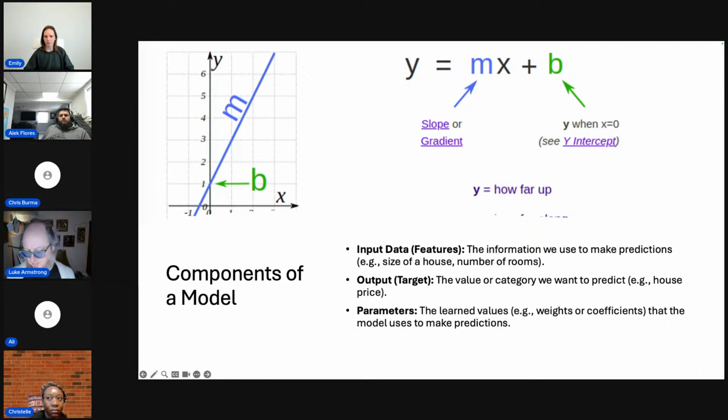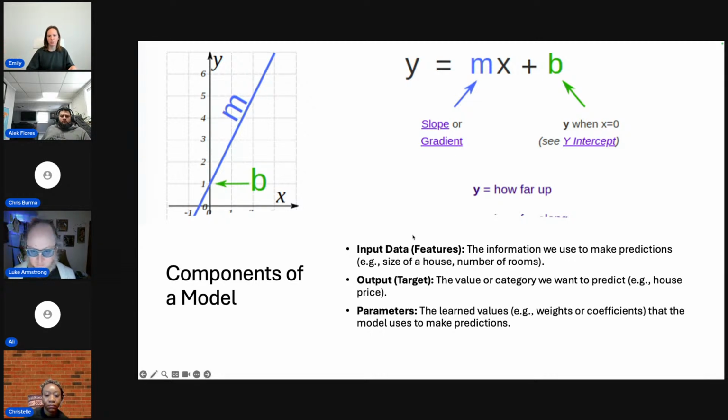We're starting with y equals mx plus b for how to define a line. And then throughout this course, we're going to start changing this terminology. We're going to start using different words for y equals mx plus b. But I want you to understand in your head that this is all the same thing, and we're going to build on this and get there. So this really is the foundation to neural networks. And by the way, neural networks are the foundation to large language models. So this is how we're going to get to OpenAI and ChatGPT.